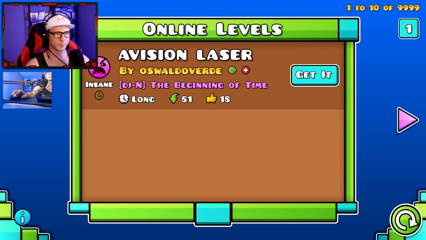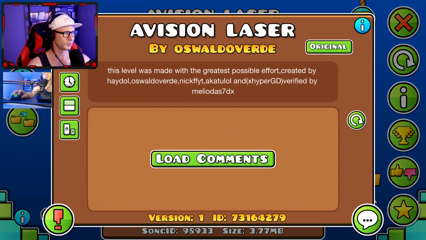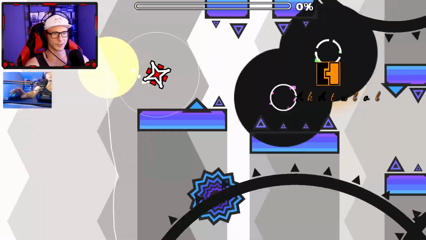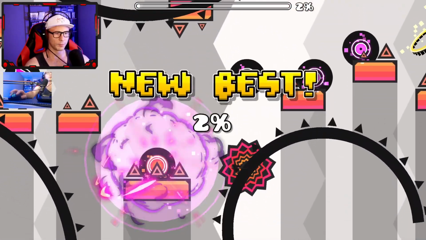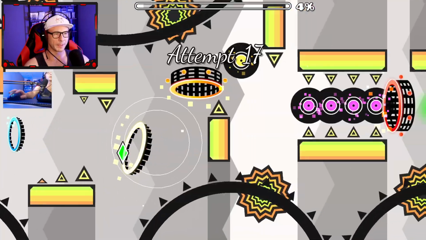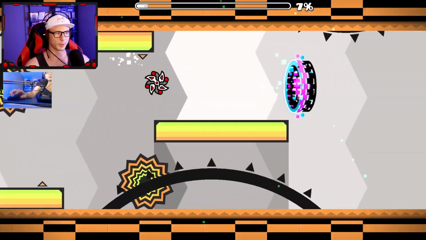So this person said they put a lot of effort into this. This is called A Vision Laser by Oswald Overd. A Vision Laser. Okay. Cool, man. Oops. Oh, man, that part is a little weird. I mean, so far it looks pretty cool, though.